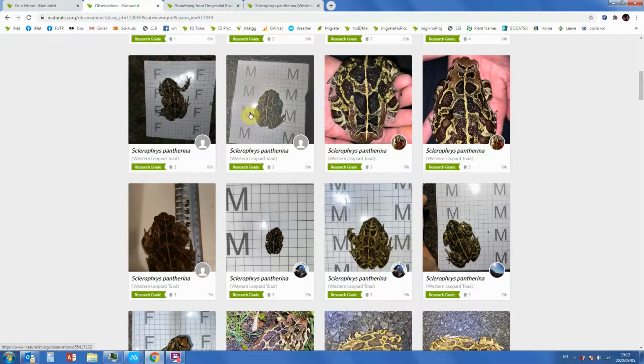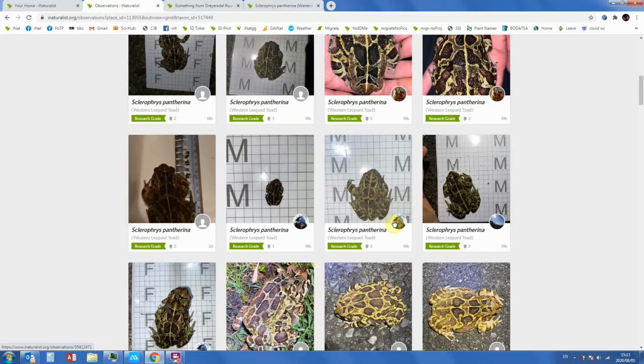So likewise here, these are a little bit small. It would be nice to be bigger. We prefer the toad upright, but that's not important, and we like to see the tail. Yes, there's one with the ruler, but it would be nice to have the whole toad in. Here's a small one. Please zoom in, fill the frame. The boxes will show us the size, and so on.